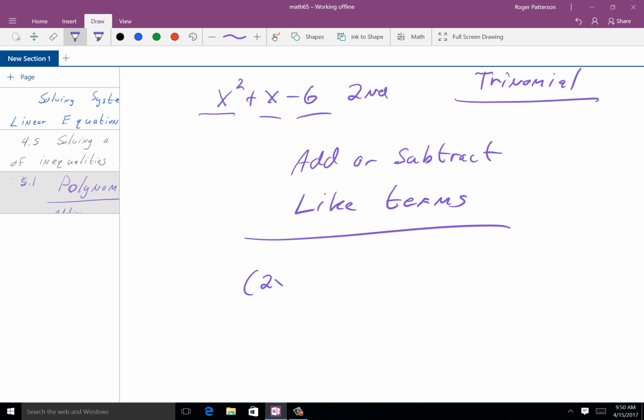3x squared plus 15x. See, you used the properties of exponents there, and you didn't even know it. You took this one times this one. This has a power 1. This has a power 1. I add them, and I get 2. You applied it, but you didn't really know it because you understand, hey, 3x times x is 3x squared.